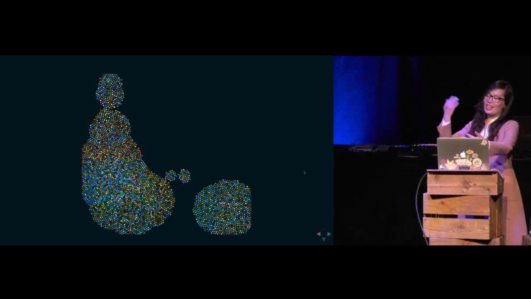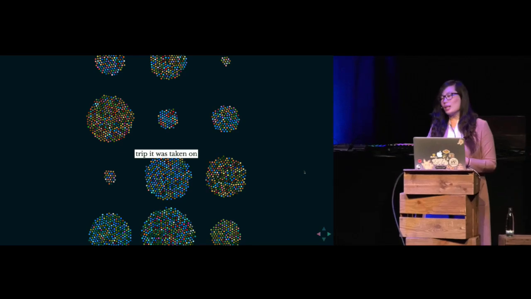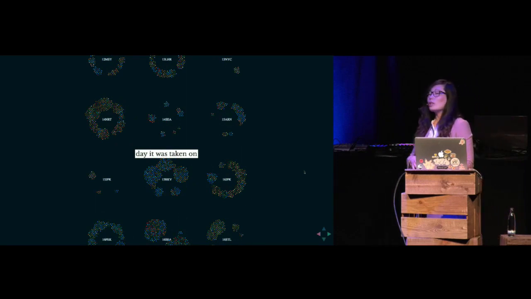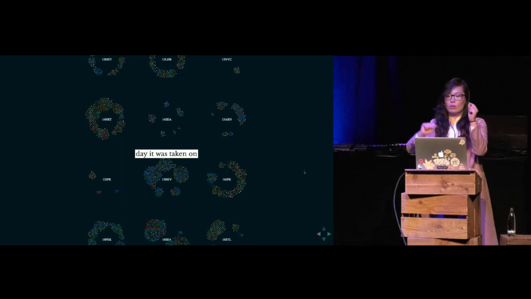So I had to really take a step back and reevaluate and take a look at the data set and ask myself, what metadata does each of those data points have? Then I realized, for example, that each of these colors had the metadata of the trip that it was taken on. So I tried grouping by them. I had the information of the day that it was taken on, so I decided to map that day to the angle around the group. And of course, because they're colors, I also had the hue, saturation, and lightness. And then I decided to map that hue information to the radius, so you can get this kind of nice gradient going from green to red out.